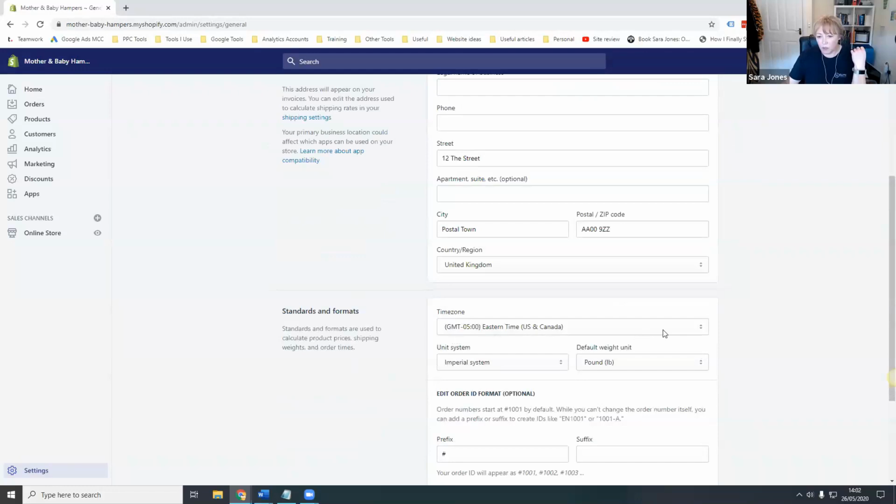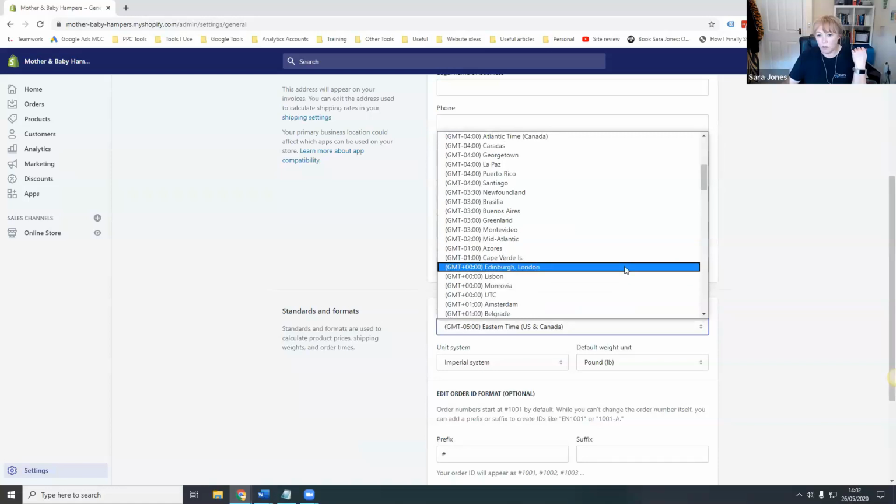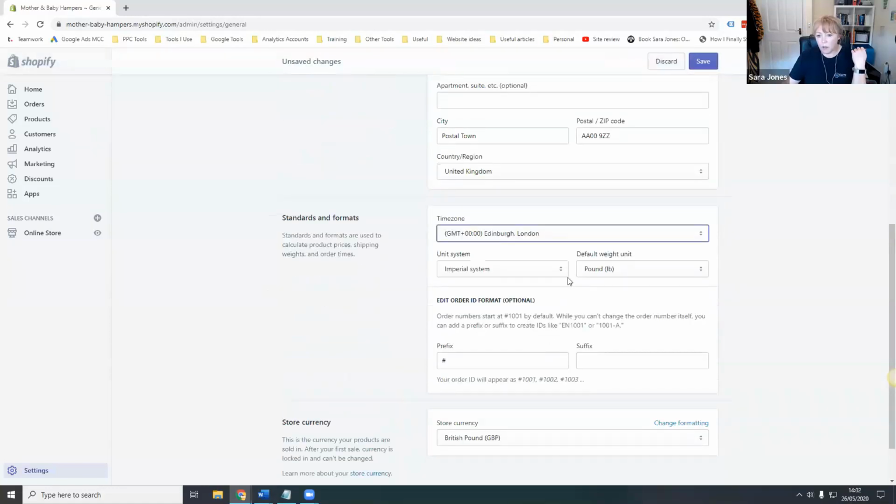You'll want to set your time zone to your shop time zone, if I can find London, and set your weight. If you're shipping based on weight, you'll need to have weight set into your products. While you can change this as you're entering a product, you can set a default, which for us is probably going to be kilograms and grams. I'll probably choose grams, as none of mine's particularly heavy. So make sure you set your weight down here.